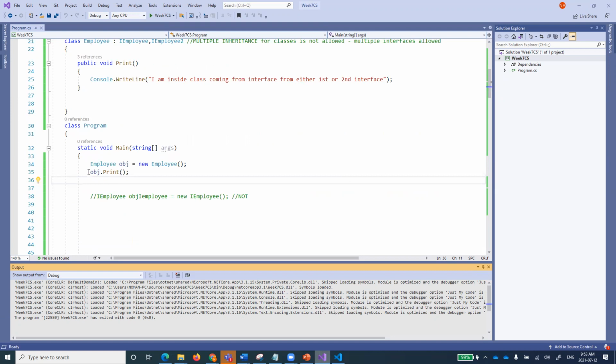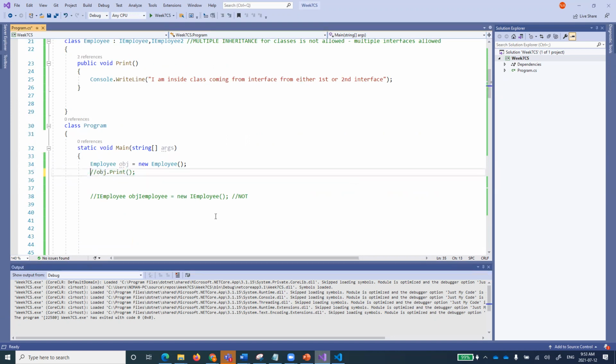Rather than calling obj.print, I'll cast my object. What does that mean? I'll say iEmployee, then obj, then dot print. As I said, we might not see the difference right now, because we have only one method. So you see what I've done: iEmployee obj.print.